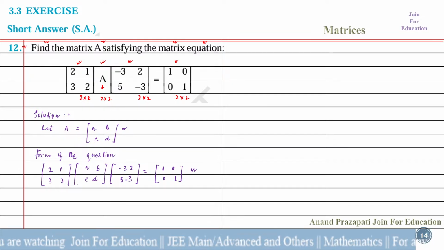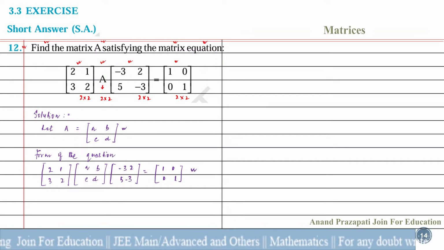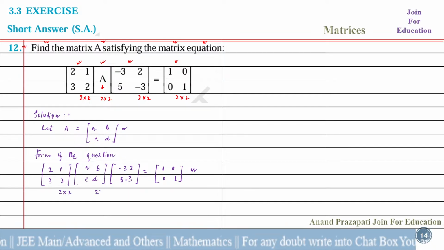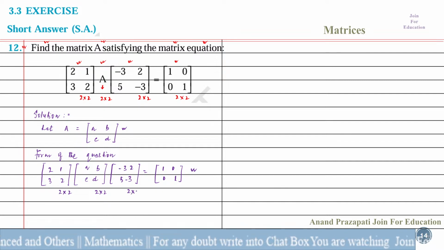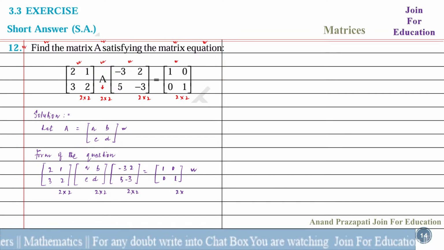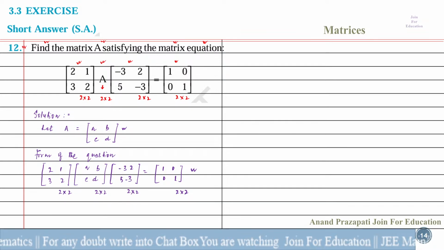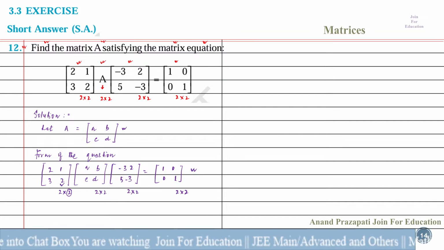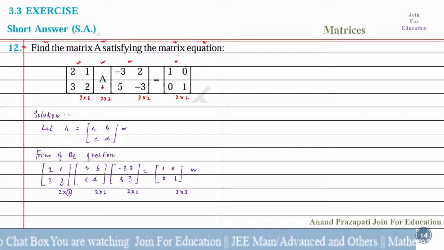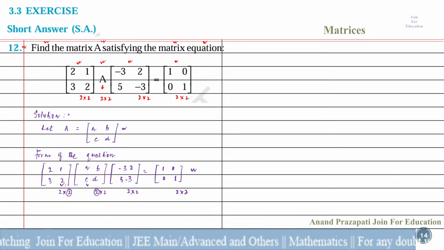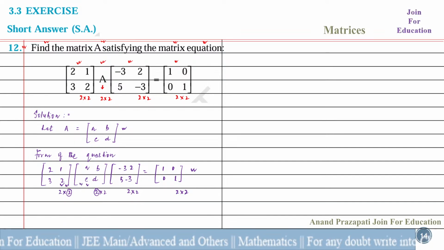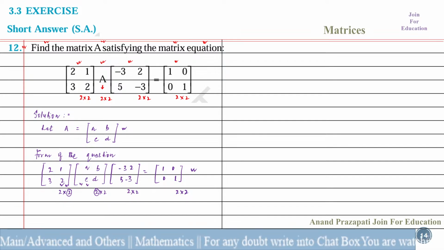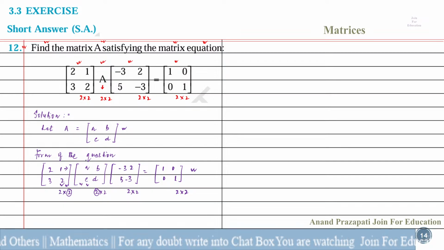After there is no problem to understand up to this step. The order of this matrix is 2 by 2, the order of this matrix is also 2 by 2, this is also 2 by 2, and this is also 2 by 2. If you consider the column of this matrix is equal to the row of this matrix. Therefore, this matrix and this matrix are eligible for the multiplication. So we write down here, move along row and here move along column.